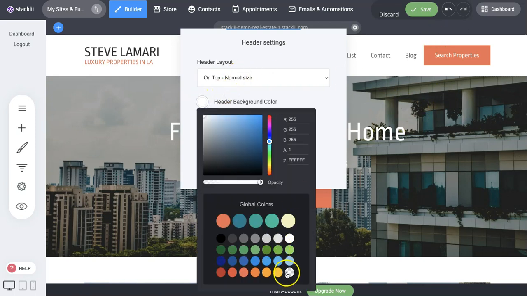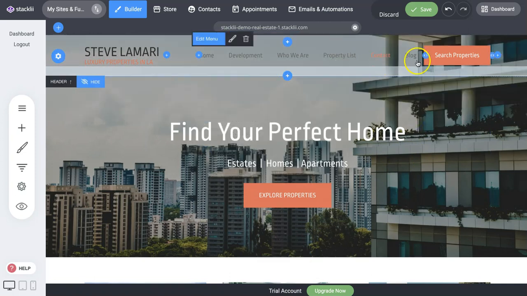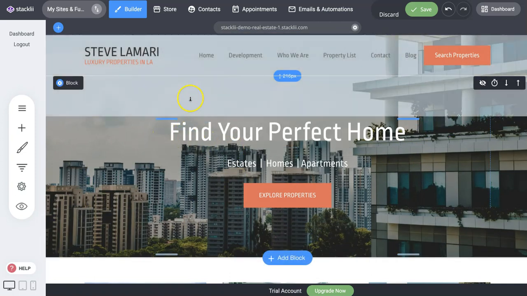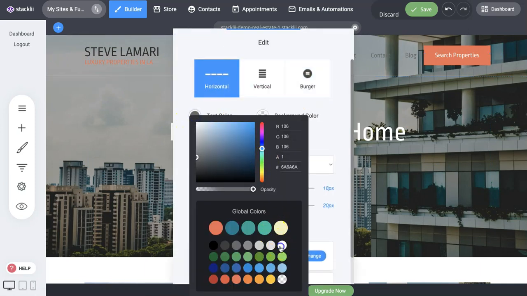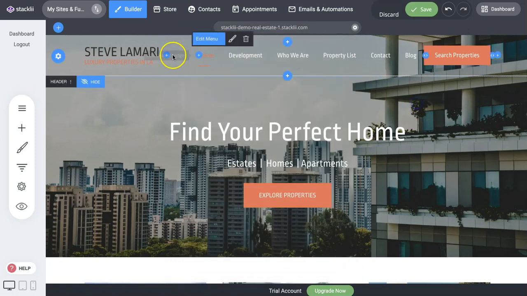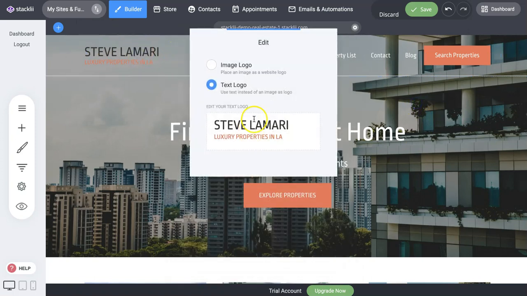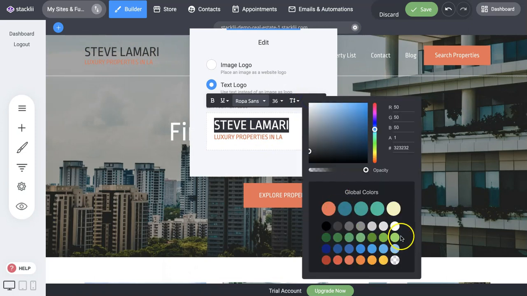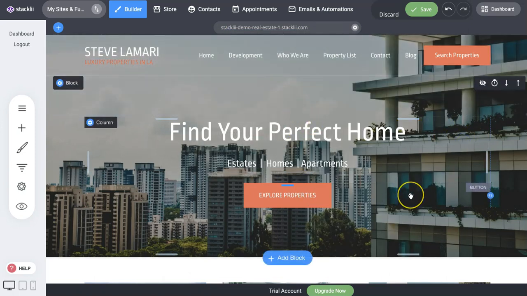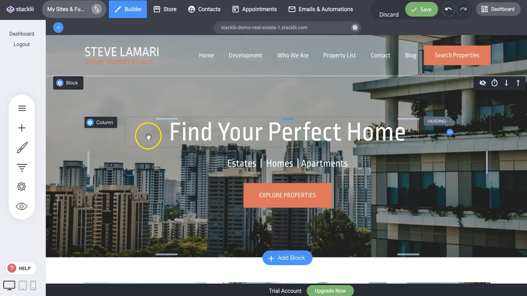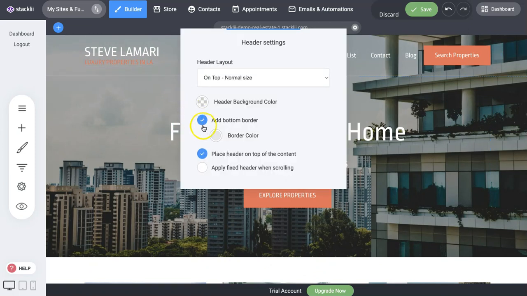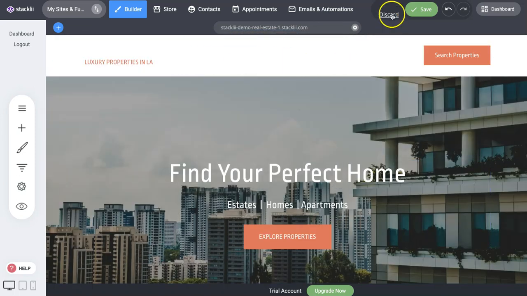And if we now remove the background color of the header, you will see that it forms part of your main content. Now all you need to do is just adjust the text of the menu, and let's adjust your logo colors just so that all the changes make sense. So there are different use cases to have your menu on top of your website. Maybe you would want to do that. That's completely up to you. If you don't want to do that anymore, just remove the place header on top of content setting, and it will be back to where it was.